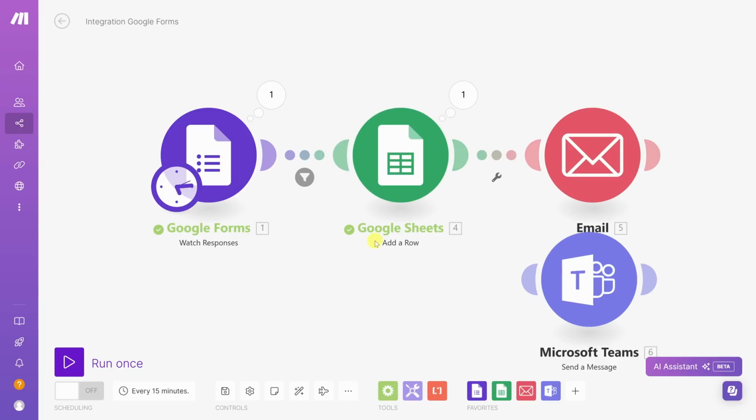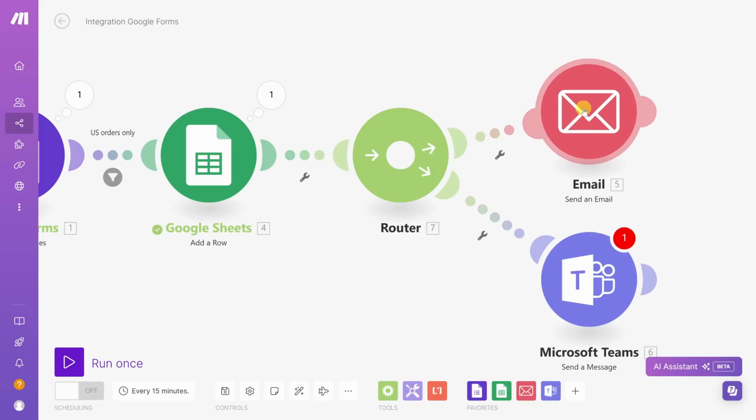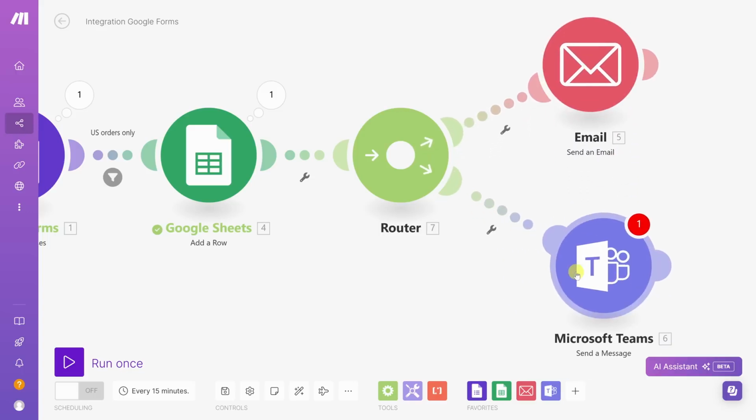So this is a visual interface that I could use. So I could click over here and drag it and now pull it over to Google Sheets. And when I do that, it sets up a router. What that means is the data from Google Sheets will be sent to both the email and onto Microsoft Teams. So it'll go to both places at once. Here, I could pull these around so I could adjust the visual layout so I could see what's happening with all of my data. Now I need to configure Microsoft Teams.